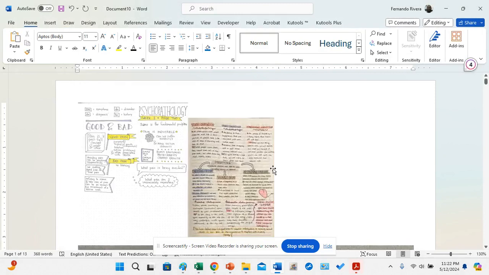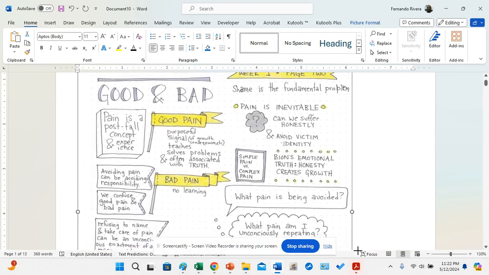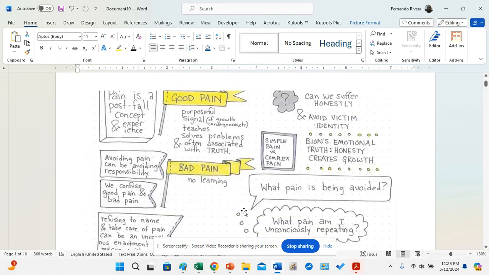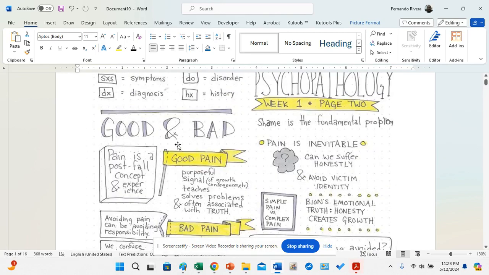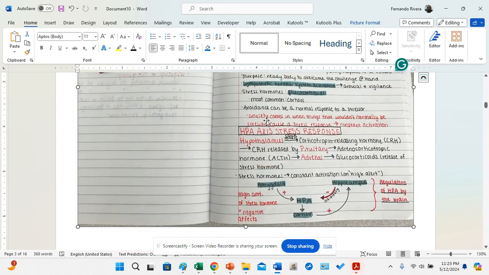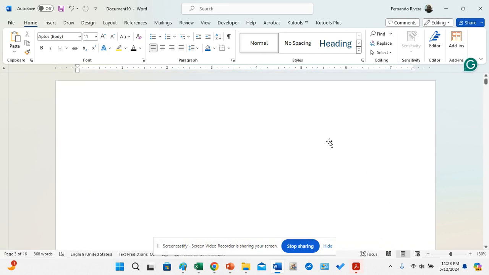Now, usually Word will make your files large, but if it doesn't, please click on it and make it as large as possible so that it's legible. And again, here we would make this one a little bit longer. In this case, you'll notice that this person kind of drew some things in there, but maybe you don't want to draw them on your notes and you just have a picture from the internet that you want to include or a chart that you found. Well, you know what? You can just go ahead and paste that picture to wherever you want it to go.